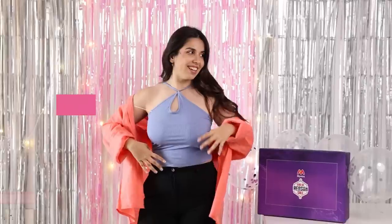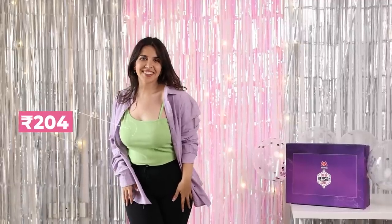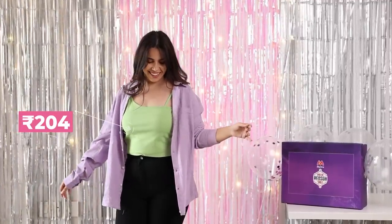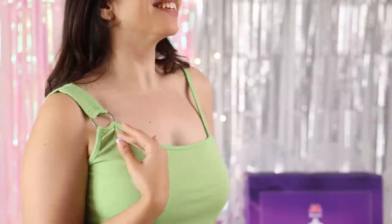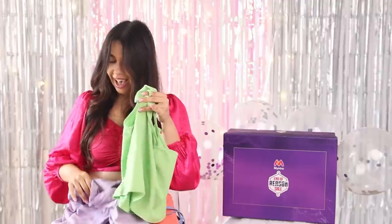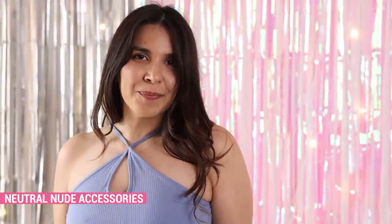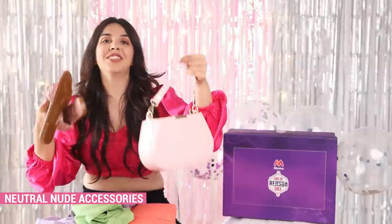Imagine this powder blue crop top with a bright orange shirt layered on it — beautiful! You can also layer this green top which has a lot of detailing on its own, with a thicker strap on one side and a thinner strap on the other, and this purple shirt over it. Because it's high-waisted, you can pair any crop top and won't show too much skin. When there are lots of colours in the outfit, keep the rest neutral — like a nude bag and nude flats.